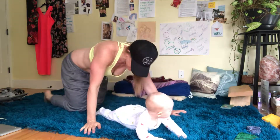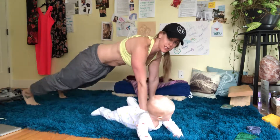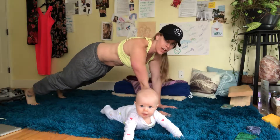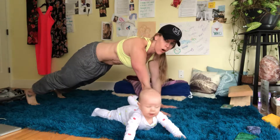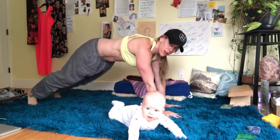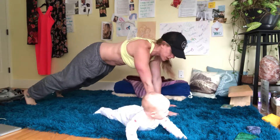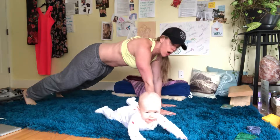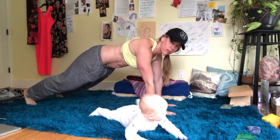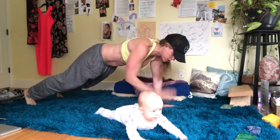We're going to start with a plank, and you're going to do it from straight arms. So coming into a straight arm plank, bracing your core, and then you're going to tap your alternating shoulder. The goal here is that your hips stay totally squared off — we're not moving side to side. Brace your core so tight that you basically can't move your hips. I like to imagine if I coughed and held — that's what would happen. My abs pull in when I cough. Just going for those two shoulder taps.